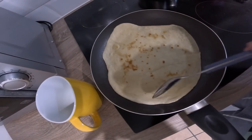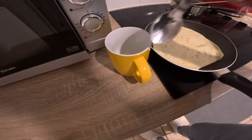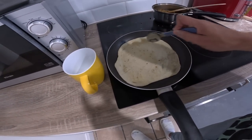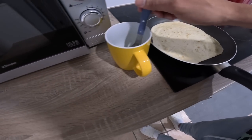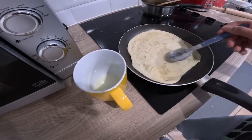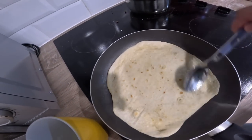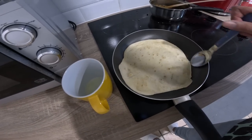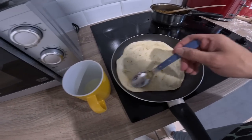Actually, this is what my auntie used to do. She used to take all, put a little bit here, and just like this. See that? Now when you see people in India cooking, they don't cook with this kind of cookers, man. They don't cook with electric cookers. And it's not because they cannot afford them, it's because it doesn't cook that well. It's not the best. You need constant heat. Otherwise, see this right here now. It cooks but not really like that. So, I gotta turn it around and make sure the other side is cooked properly too. I think this will come out good.